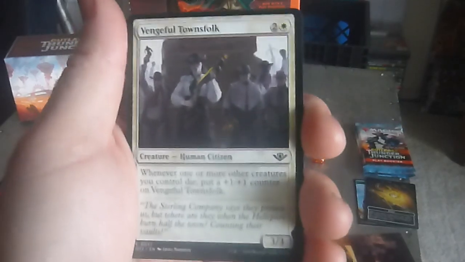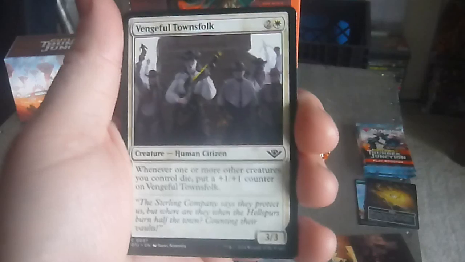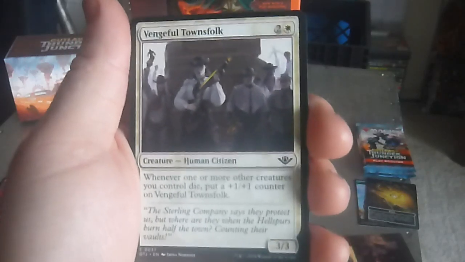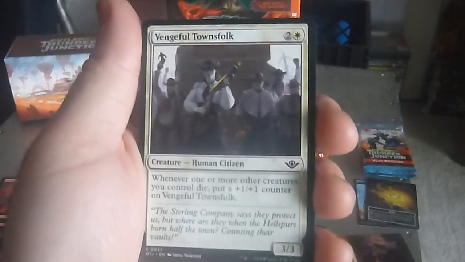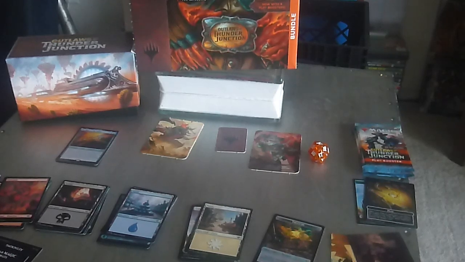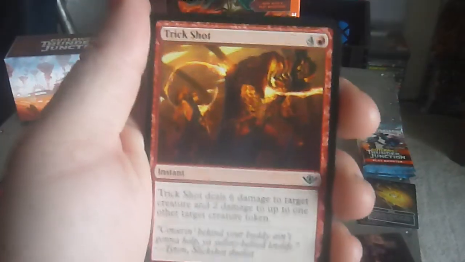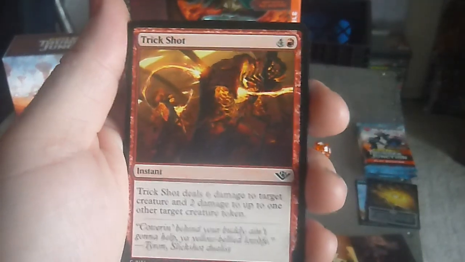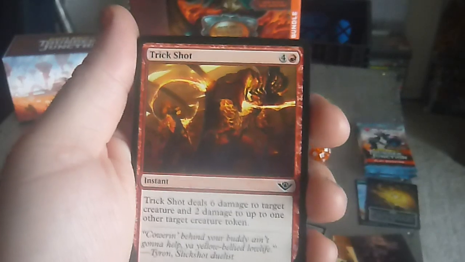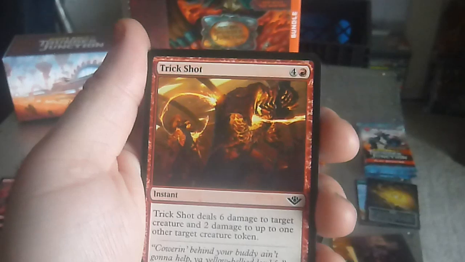First up, we have the Vengeful Townsfolk. 3-drop, 3/3 human citizen, 2 colorless, 1 red, 1 white. Whenever 1 or more other creatures you control die, put a 1/1 counter on Vengeful Townsfolk. Next up, we have Trick Shot. 5-drop, 4 colorless, 1 red, instant. Trick Shot deals 6 damage to target creature and 2 damage to up to 1 other target creature token.